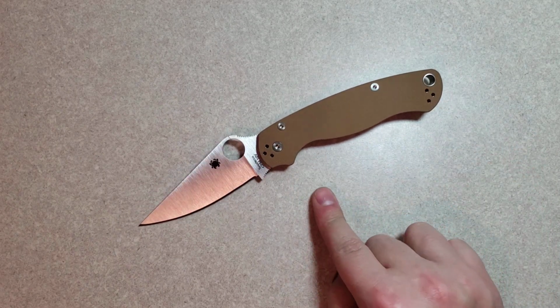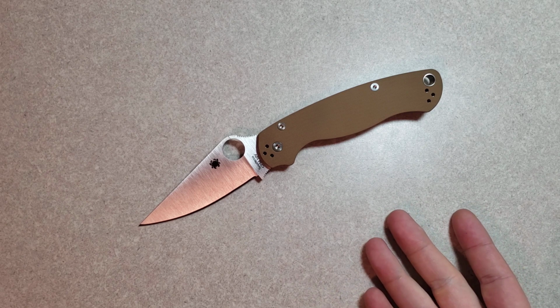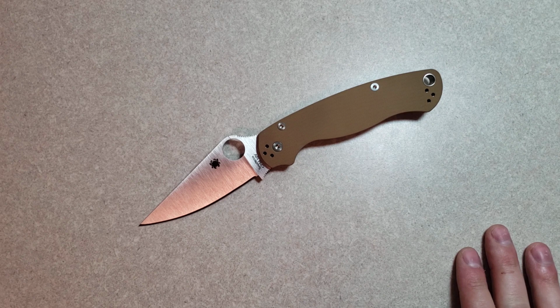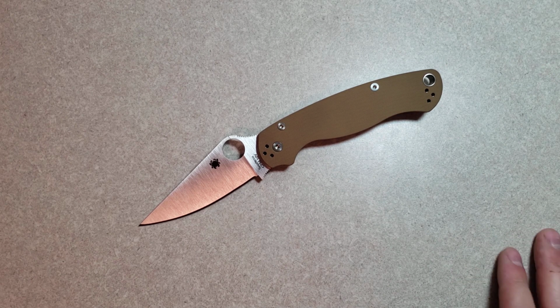In my copy, or my sample that I'm keeping, it's not so good. Is it the end of the world? Probably not. The knife still is going to cut just as well. It's just kind of annoying.